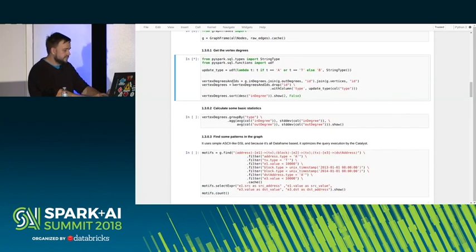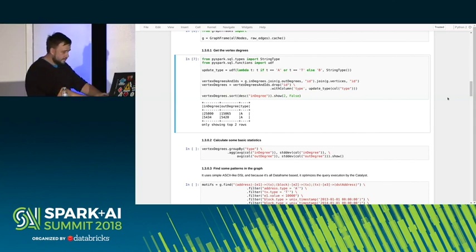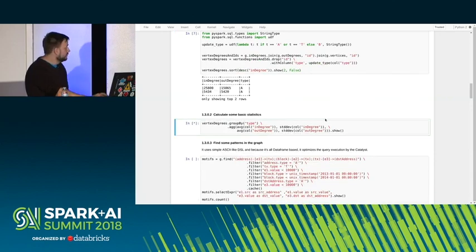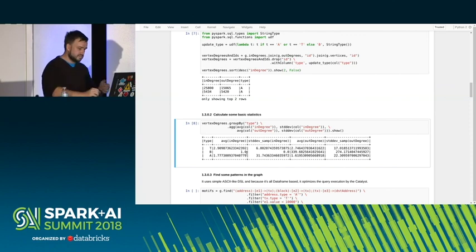Here I calculate the degrees of the nodes, basically how many edges are pointing to me or out of me, and calculate some basic statistics and aggregate by the type. So that we should see some average degree for transaction, for block, and for address. This is A, B, T. And some standard deviation and so on. So for instance, for the block, the in-degree is 1. It makes sense because to a block there is only one edge, and this is the previous block. Like each block is referenced by its successor.